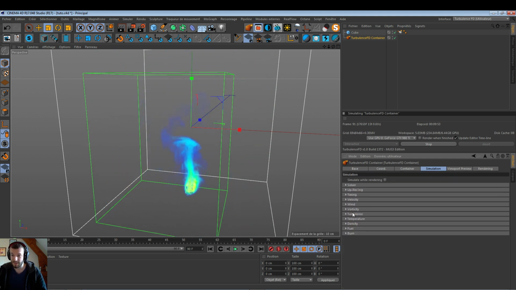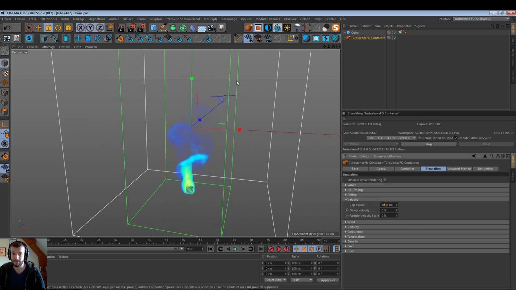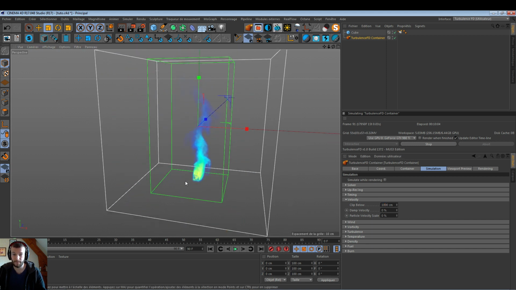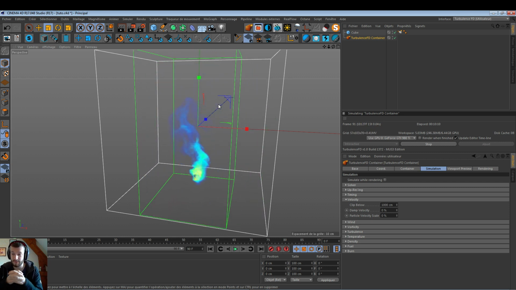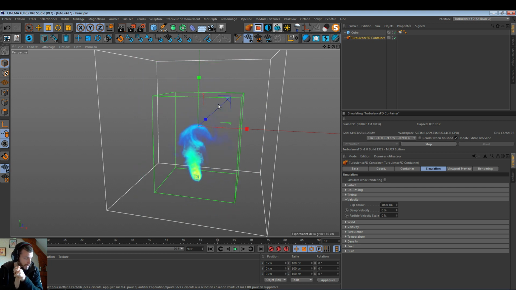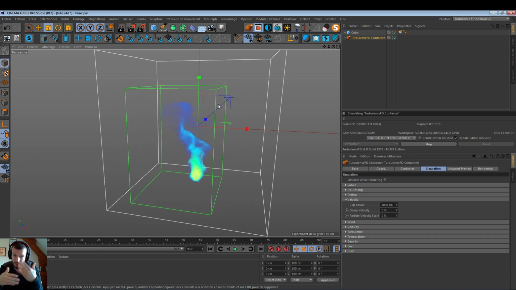The wind is the wind. Velocity clip below is to kill fire. If I increase this value, the green rectangle will kill the fluid earlier, and it helps you to have a faster simulation.